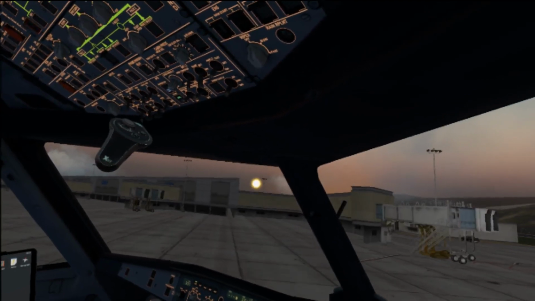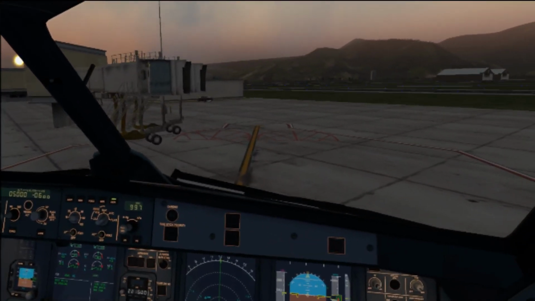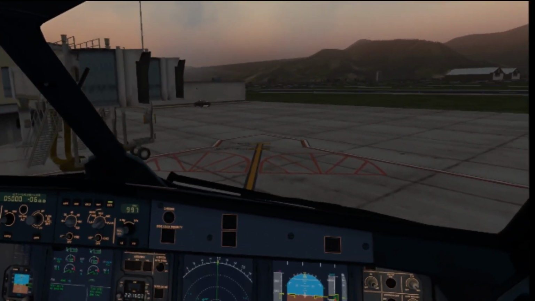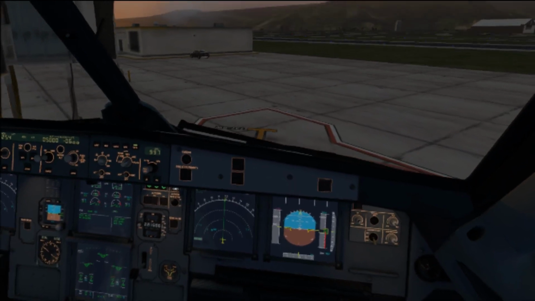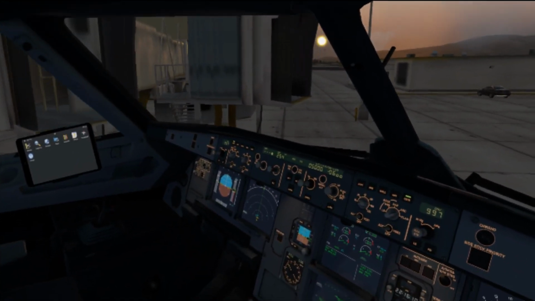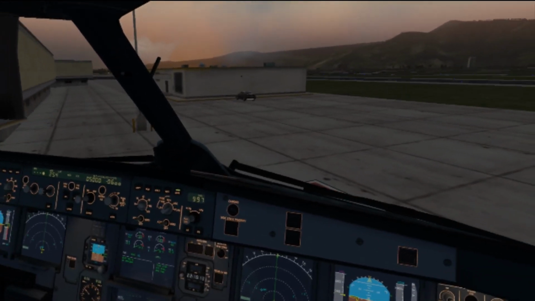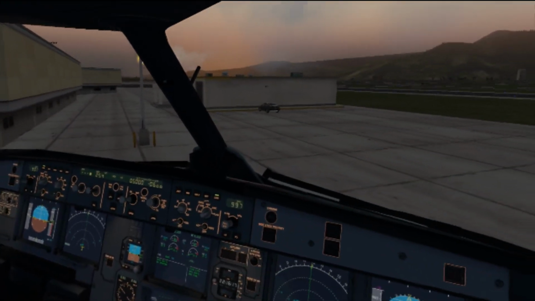Okay, so we turn off lights, anti-ice off. So let's set this thing in a line. There's no auto gate. I might install an auto gate plugin.